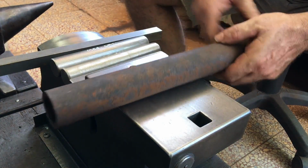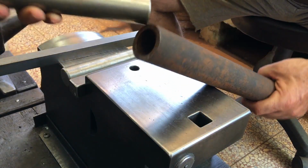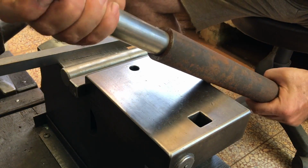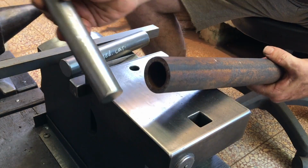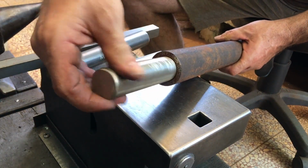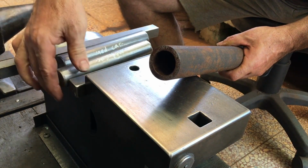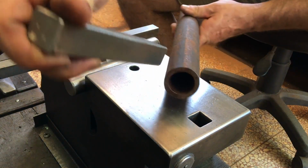The interior diameter of this pipe is 30 millimeters, and this medium carbon rod is also 30 millimeters. A bit tight, so I just did a little bit of grinding on one piece to make it move freely. I'm also thinking that I can use square stock with this tool.